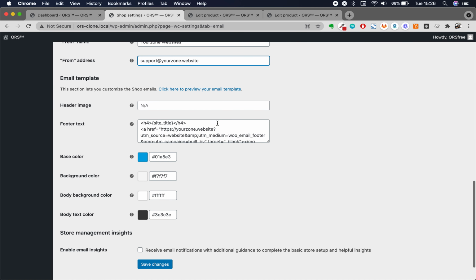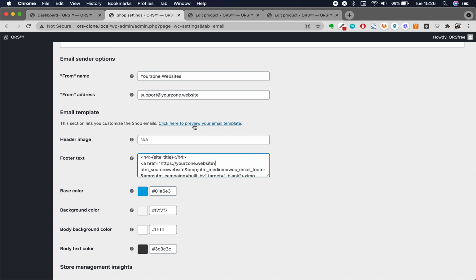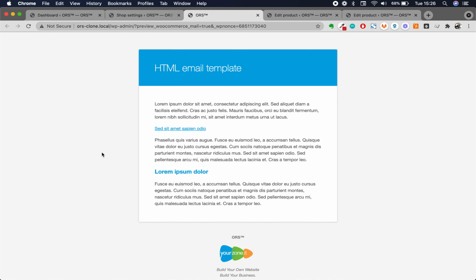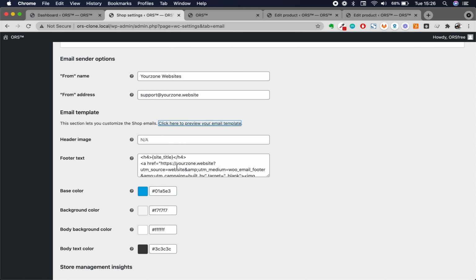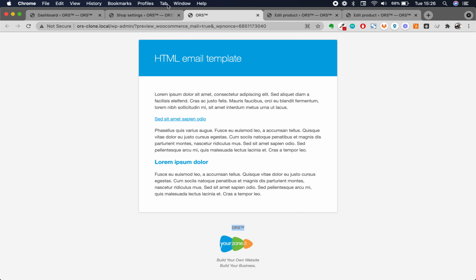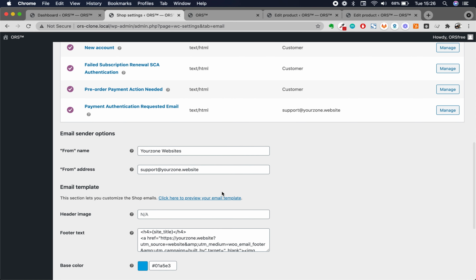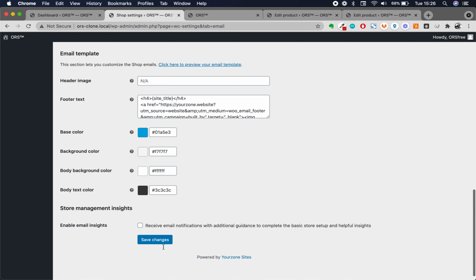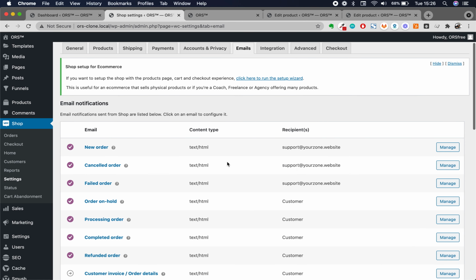And you can go ahead and change some stuff here, change the colors. Basically, if you want to see a preview of the emails that are being sent, this is the preview. This is our footer. You can go ahead and change that here. What you do is basically just keep this so that the name of your site is sent here. And that's it. Change the color if you want, etc. And then you can preview your changes here. Always remember to save, otherwise you will lose your changes.